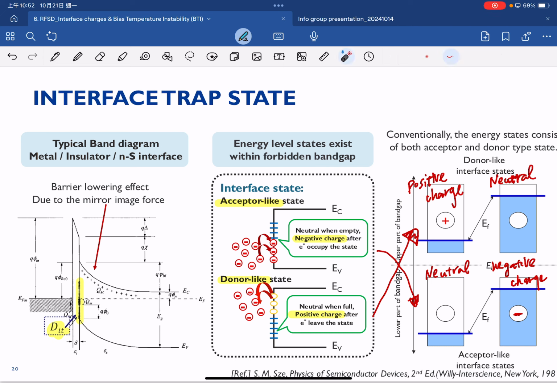Because you can think of it as initially having a positive charge here, but once our EF is above our trapping center, an electron will recombine with the positive charge and become neutral here. So these are the two different types of trapping. One is the acceptor, one is the donor. The acceptor is initially empty, so once charged, it has a negative trapped electron layer. But the donor-like is initially positive, and once charged, it becomes neutral.